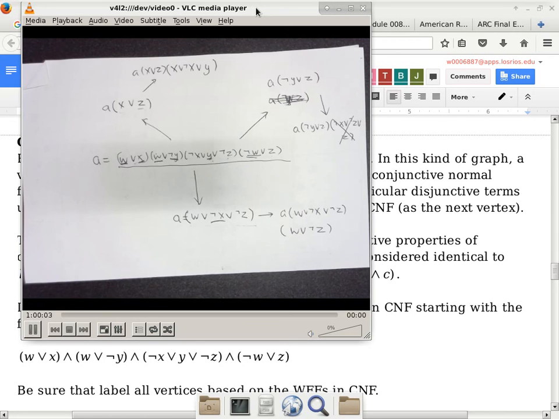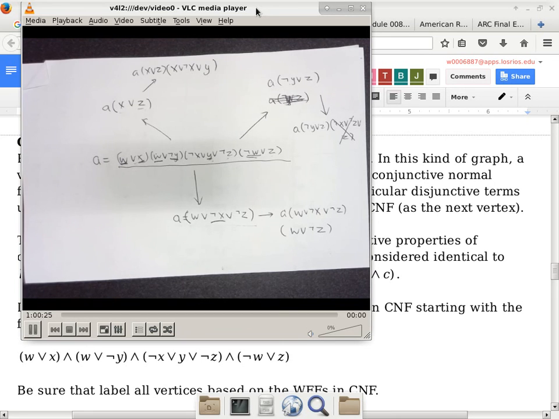So that's what the question is asking, is basically every time you do a resolution, we represent that resolution using an edge. And we want to see what we can do with this graph. Is that okay? So it's basically the same thing that we have done before, okay? It's just a new way to look at things that we have done in the past in the form of a graph.